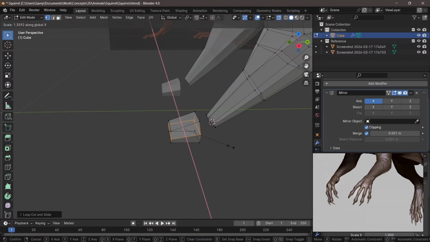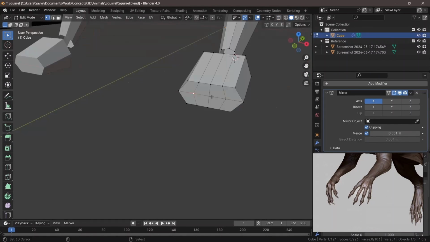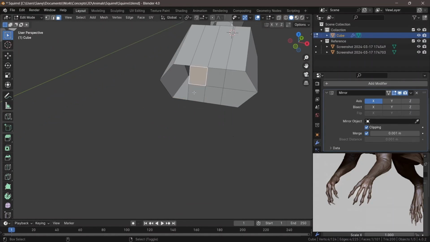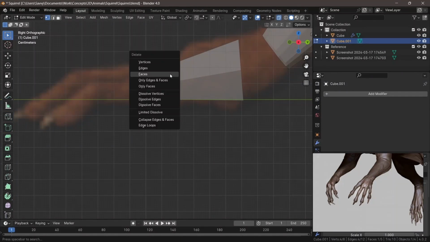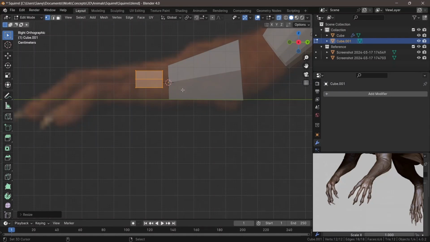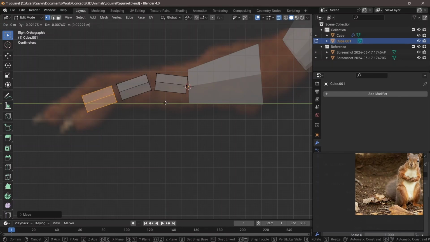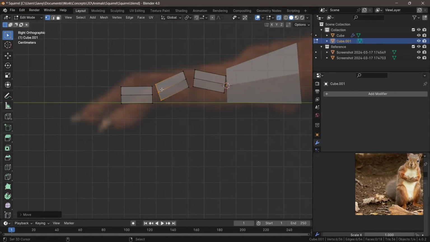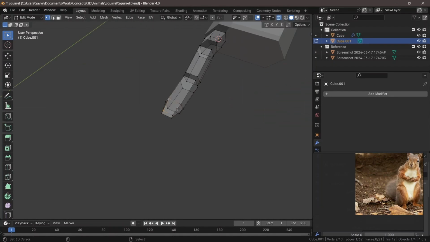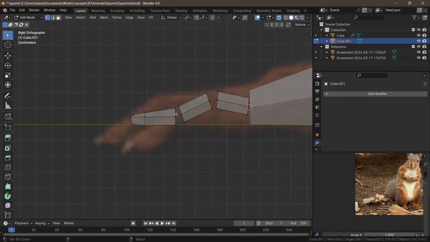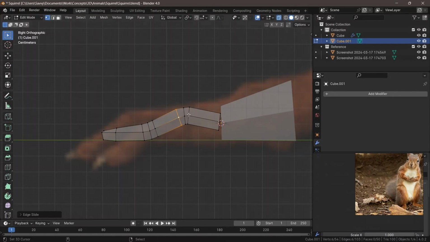So having proper topology from the get-go helps you to have a lot of control over the details that are going to go into the sculpt or the animal that you're currently working on. This doesn't go just for animals. If you're doing stuff like hard surface, creatures, humans and all that, or organic stuff, you would usually want to have proper topology from the beginning.